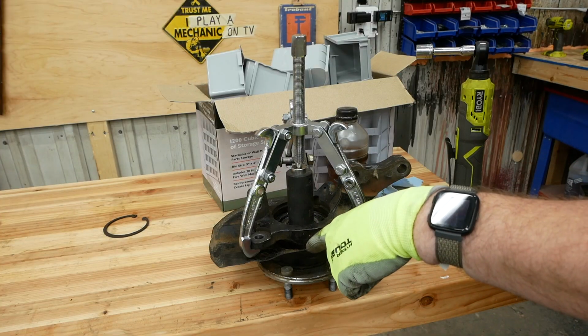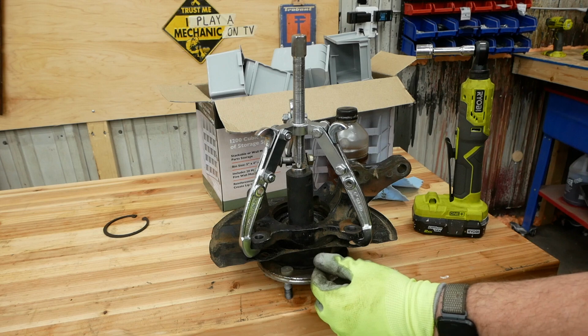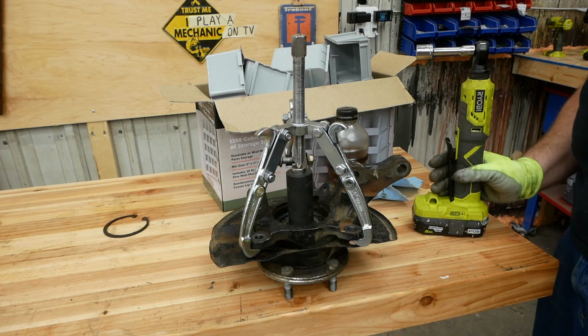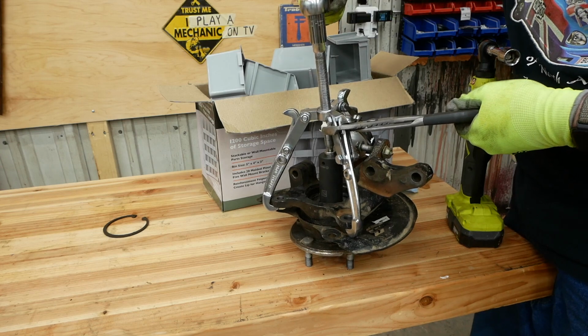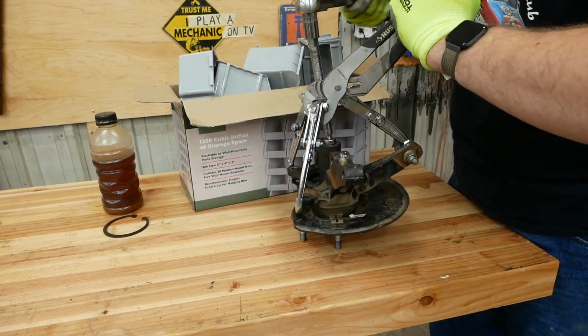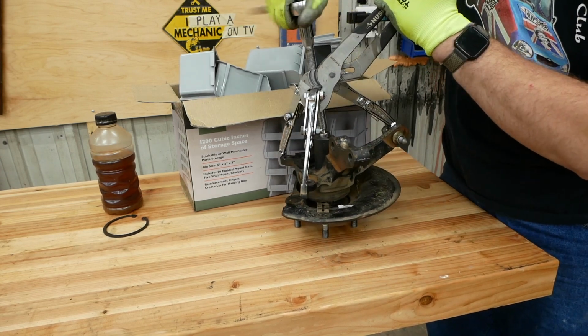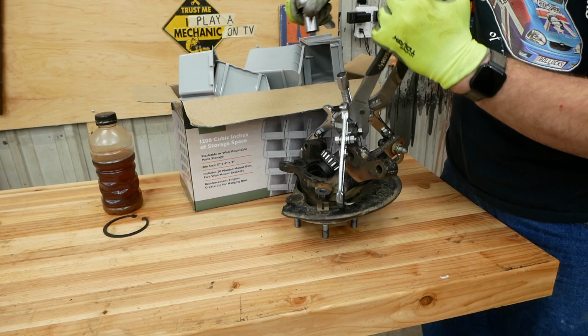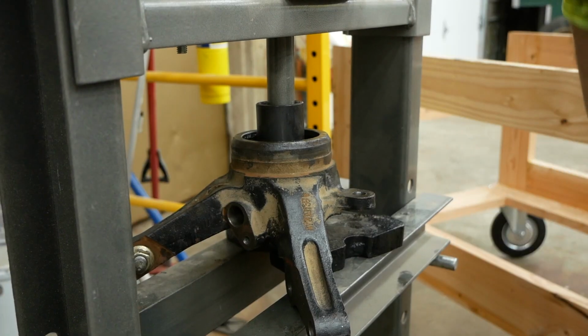First I need to push the hub out of the bearing, hopefully using this gear puller setup, and then I need to push the bearing out of the carrier this way using my press. This is probably all just gonna pop off without any progress happening. Oh! What happened? Oh, nothing. Oh. That's the sound of progress, I think, I hope. Yay! Everything fell apart. That's a good thing.